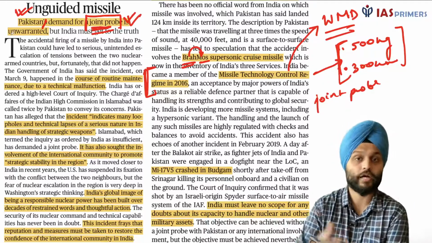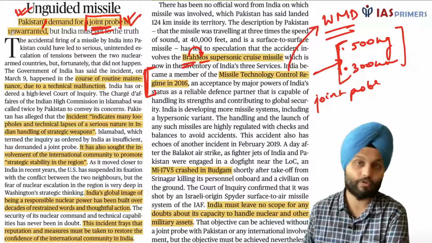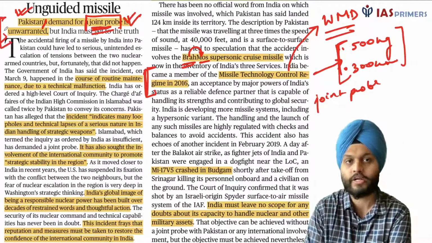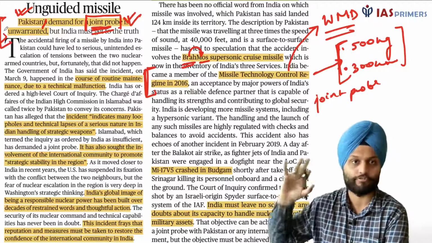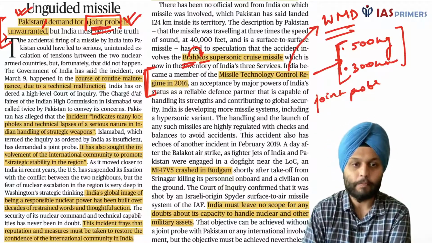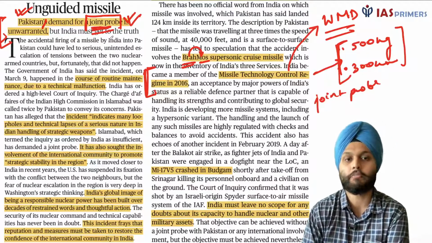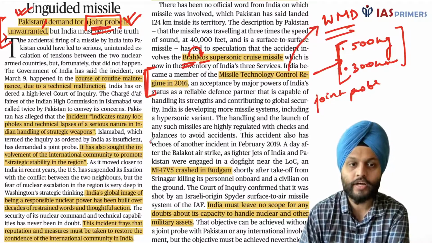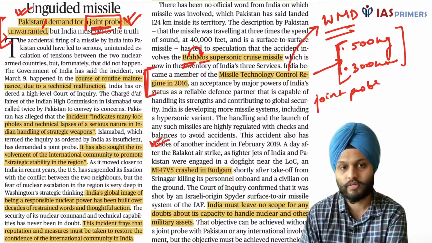Right, but we did have a joint probe on the Pathankot strikes, right? But it should not have happened, because then the ISI went into the Indian establishment and saw everything. Right then. So this is it. And thereby, such incidents should be stopped, investigation must take place, and it affects India's credibility as a nuclear power.